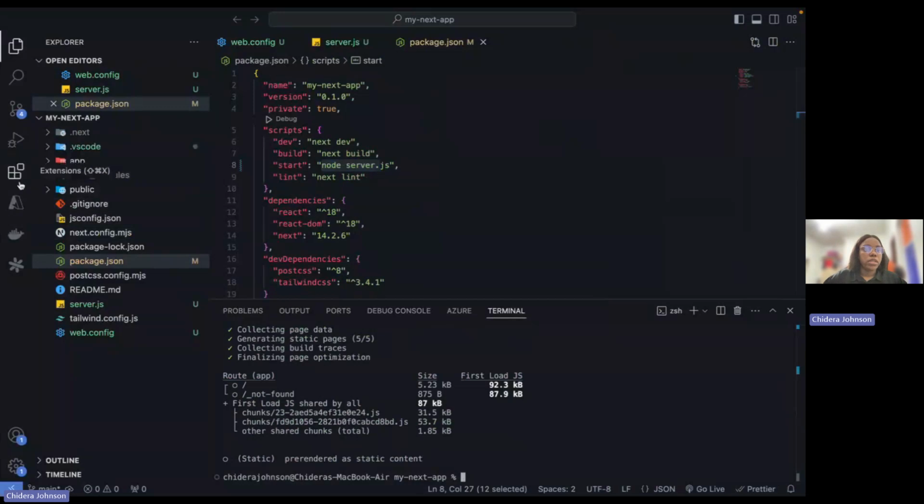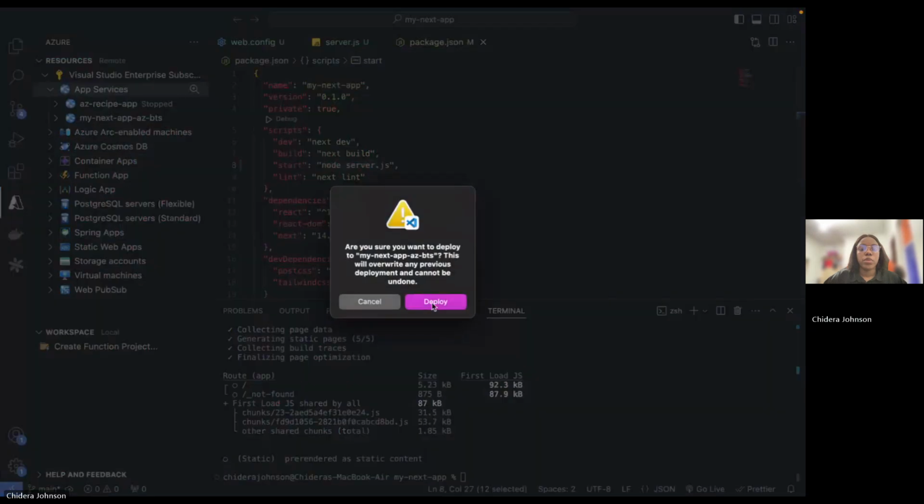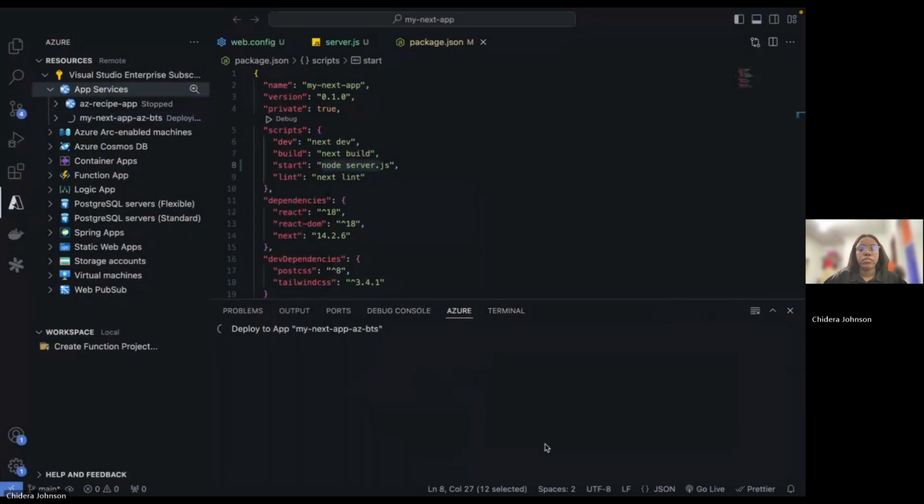After building, let's redeploy. So deploy to web app, deploy.